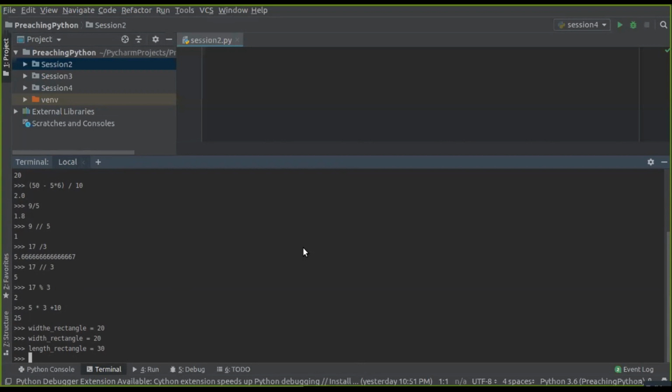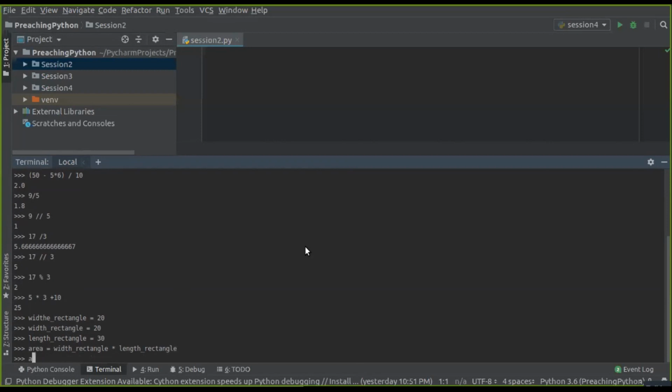Now if I want to find out the area, then I can simply say area equal to width rectangle multiplied by length rectangle. So when I do so, the variable area is assigned the value of the area, and on simply typing the variable name and clicking enter, I get its assigned value.